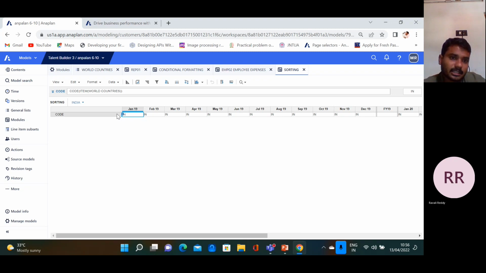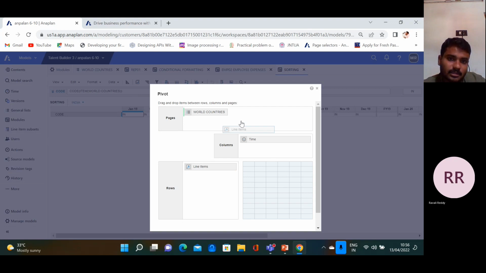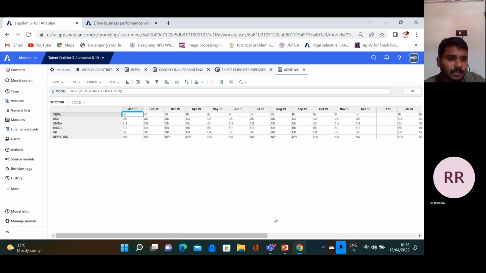Here we go. For India, the code will be like this. I am changing to items pages for a better view. For India, IN is the code. For US, it will appear like that. Now I am sorting this order.